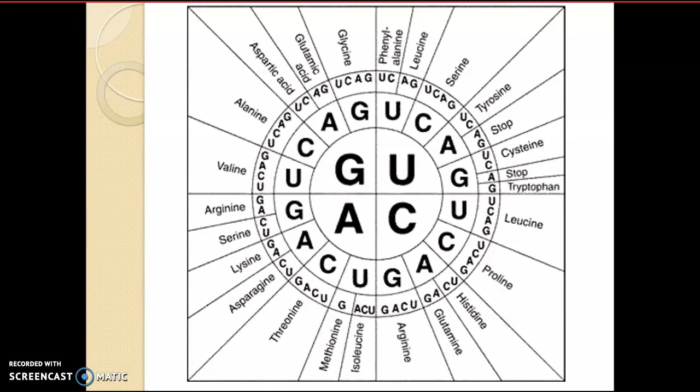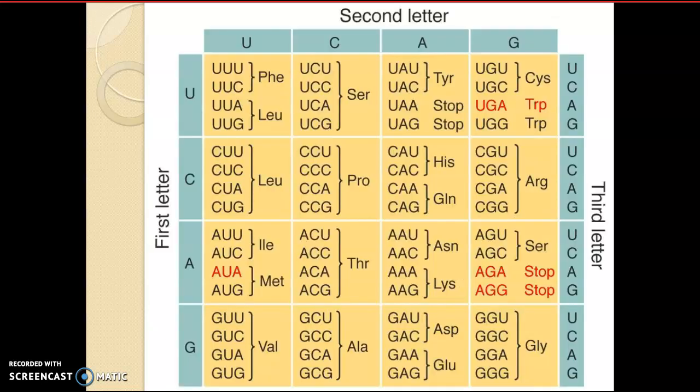So again, you will need to know those three. This is just another example of exactly the same wheel that we just looked at. This one's in a square, and I'll teach you guys how to read this one too. Now, I've seen MCAS put both of these on their test before, so I want to make sure that you guys are prepared.